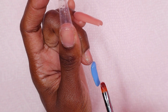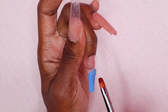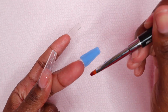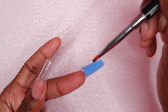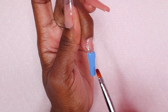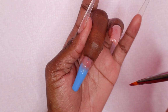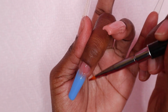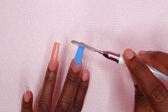So onto the middle nail, I just applied a bead of the blue polygel to the tip area of the middle nail. It's only going to be applied to the tip area, so I just distributed it at the tip area only, and then I flipped my finger over and made sure to taper in the sides of the nail so that the polygel stays inside of the nail. I don't want it to be outside of the nail. And yeah, I just make sure to neaten the surface of the nail and to fade the polygel into the nail bed, because I don't want that harsh line of demarcation. I'm just fixing the polygel on the nail to make sure that it looks very neat. And when I'm satisfied, I cured for 30 seconds.